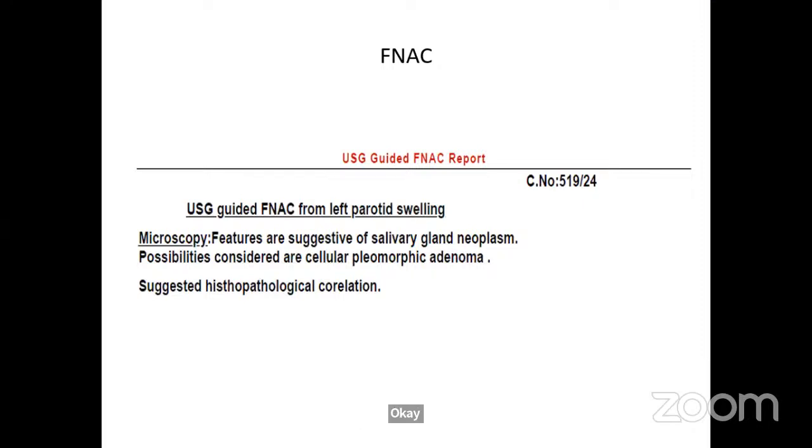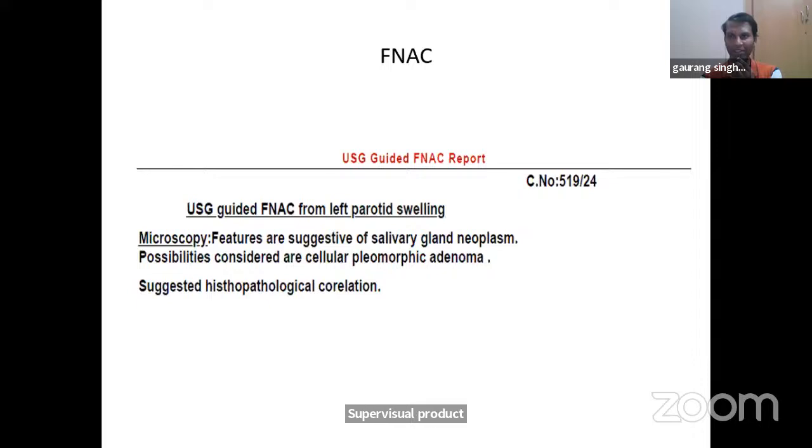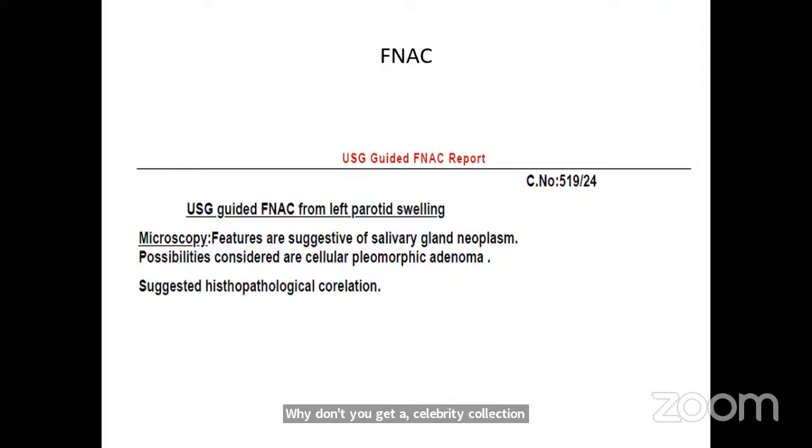I'm sure you've seen many pleomorphic adenomas, right? Why don't patients develop a sialocele in these cases? I'm sure you've seen many in Kidwai, and all of us have done cases of superficial parotidectomy. Why don't you get a salivary collection? Sir, we have seen sialoceles, sir. But if you've seen a sialocele, it's a wrong technique. Why don't you see it usually? How many case series of superficial parotidectomies have sialoceles?